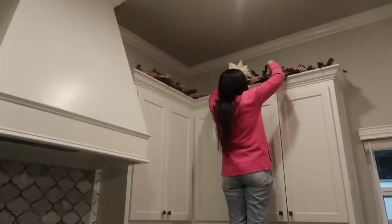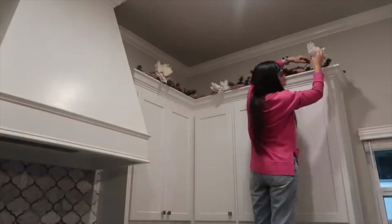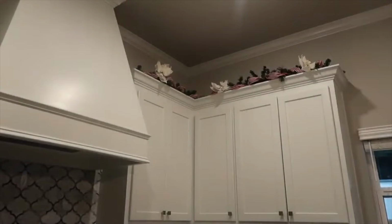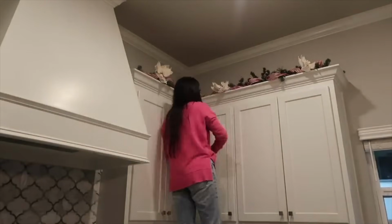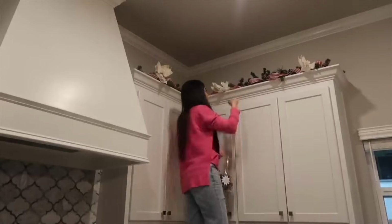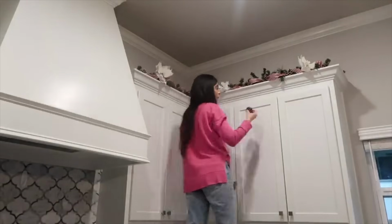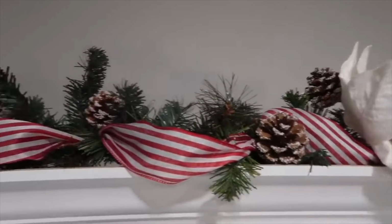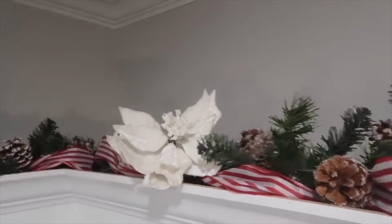And I do have a video tutorial on how to add ribbon to your Christmas tree, and the same principle applies to your garland. So if you want to go ahead and check that video out, I'll be sure to link it down below. And as far as the flowers, I'll just make sure that they are all facing different directions so that they look a little bit more aesthetically pretty and pleasing. And this is how the garlands turn out.